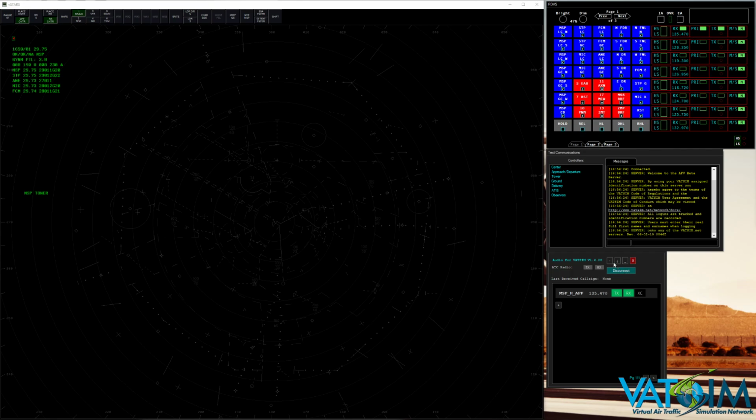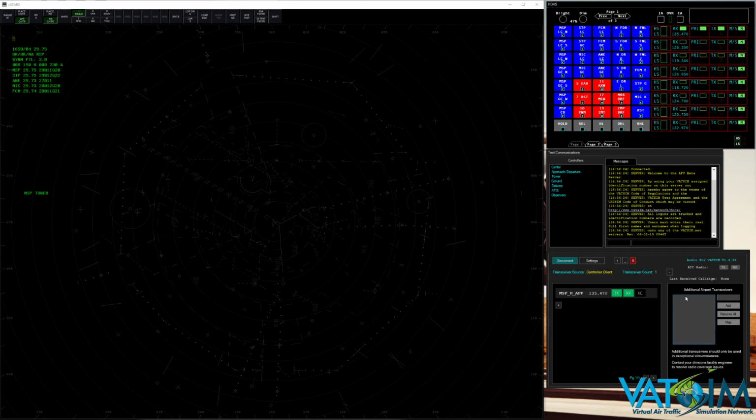Now, audio for VATSIM is very different from what we're used to, in that voice rooms are no longer a thing. Instead, pilots and controllers just simply transmit on a radio on a frequency. For pilots, this is very simple. The pilots have radio antennas on the aircraft, and since the aircraft is moving, their radio antenna is moving, so they can transmit within the VHF line of sight range that they're within. And that VHF line of sight range is going to increase and decrease based on their altitude.